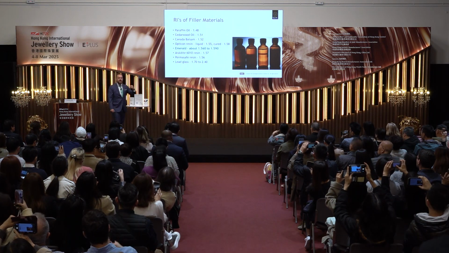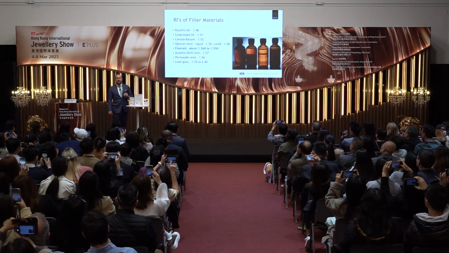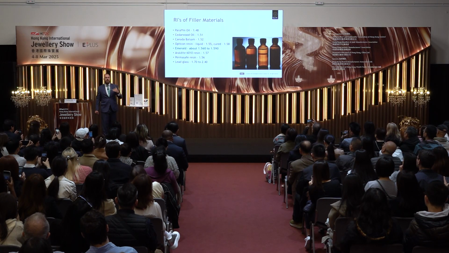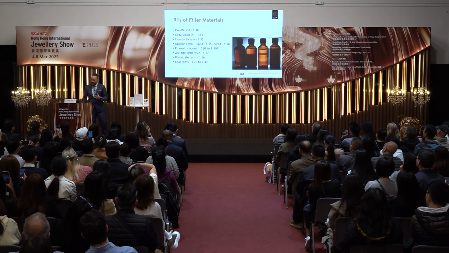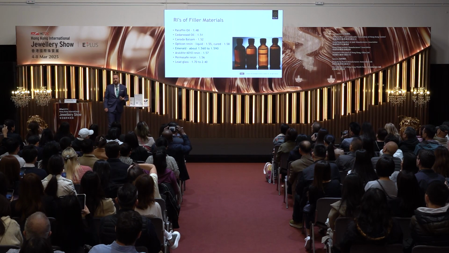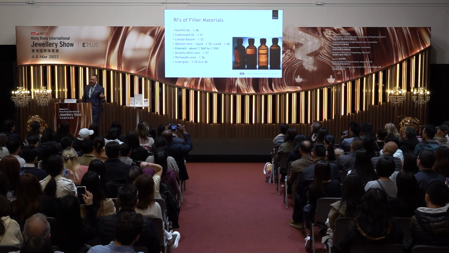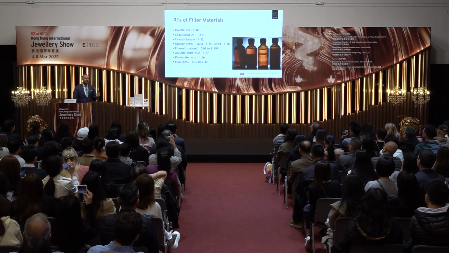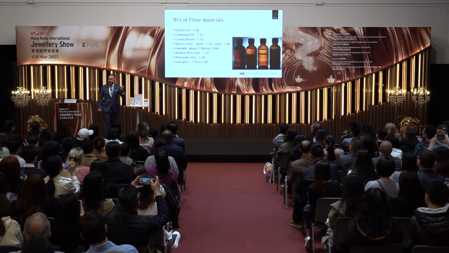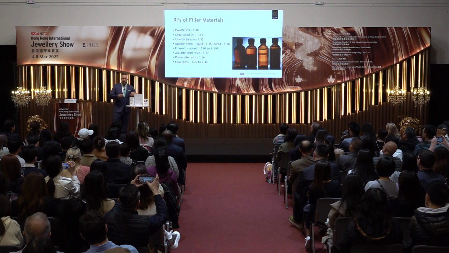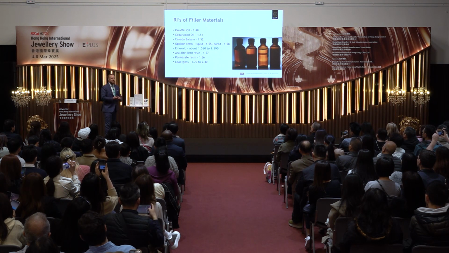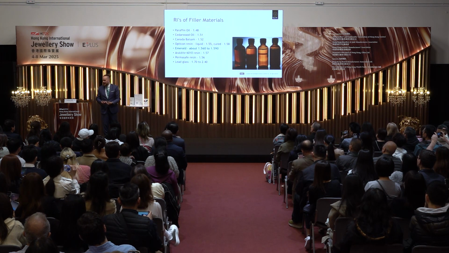And we can see here, I mentioned that the optical properties, the refractive index, is very important. And I've listed here, you can see an emerald is about 1.56 to 1.59. And around it, you can see a lot of very commonly used materials. And you can actually see that cedarwood oil, which a lot of people think is the best thing, there's actually quite a big difference between cedarwood oil and emerald. So cedarwood oil is actually not a very good product to oil emeralds with. It does not do a very good job at clarity enhancement.